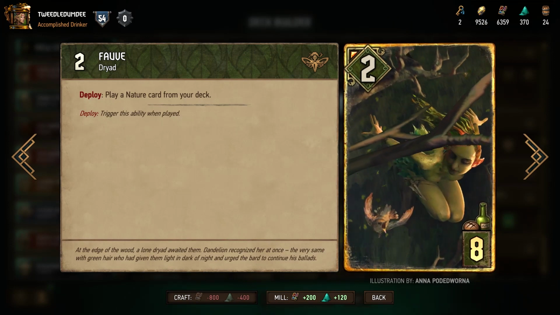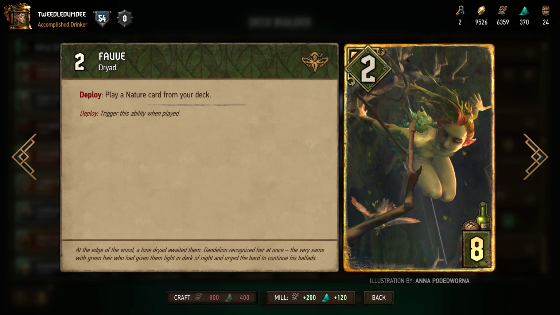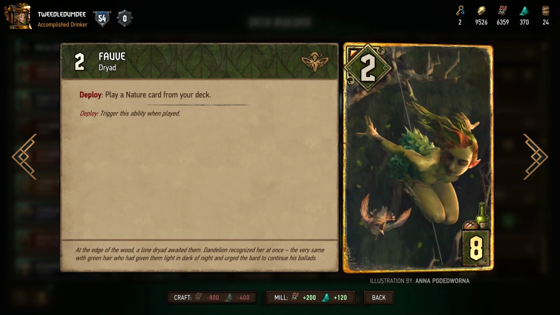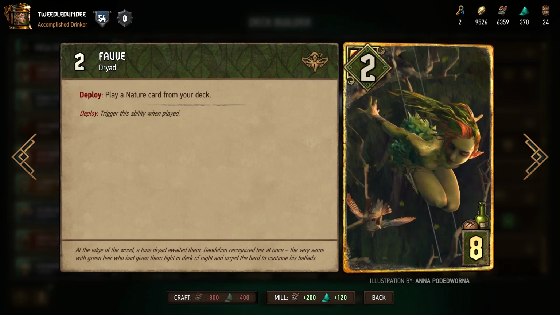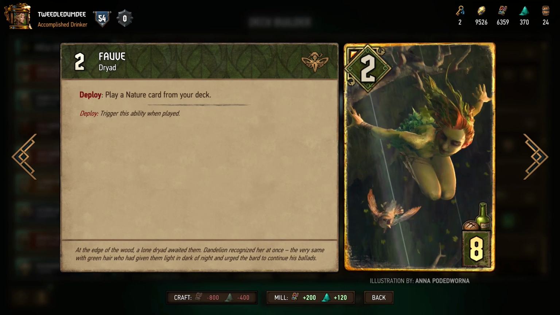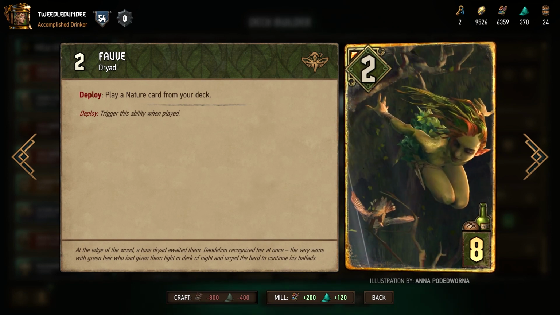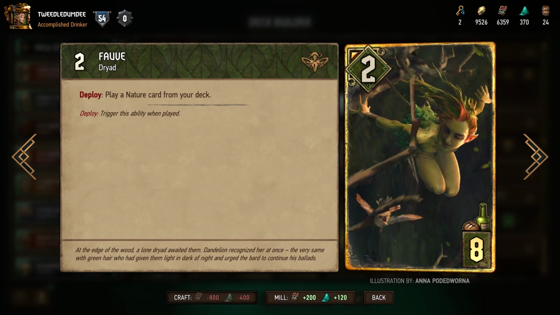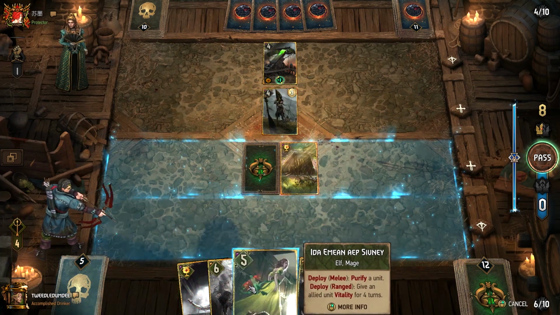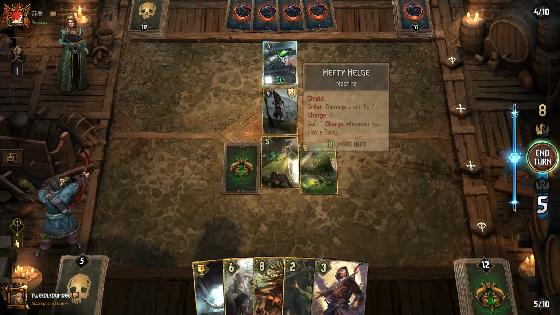Finally, we have Fov, an 8 provision 2 power unit that lets you play any nature card from your deck. Now, you guys have already seen 2 top-notch nature cards, but that isn't all there is. There are actually a couple more nature cards that are equally as versatile that you can add into your deck, and Fov is just the girl you need to go and get it for you. By now, you should already know how much we love thinning cards on this channel, and Fov is among the best of them. And that's it. Our top 5 Scoia'tael legendary cards that I recommend beginners to craft first.